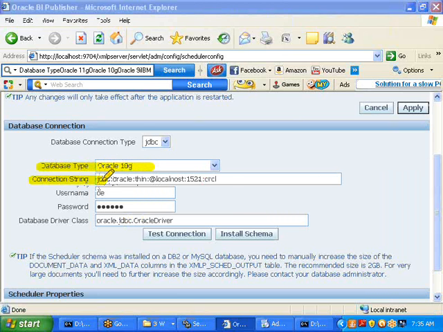Next, connection string: JDBC Oracle thin localhost 1521. Username OE, password OE, database driver class. Click on test connection.